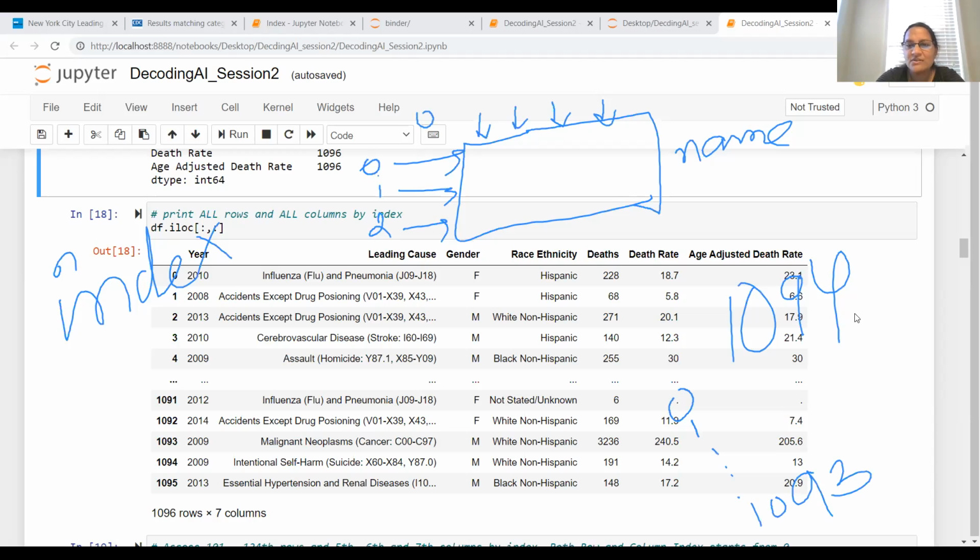You have to be very careful, because if 23 is written in my first row and first column, and I want to access 23, I will say column 0 and row 0. So in the data frame df, if I want to access 23, it is in the 0th column and 0th row. So to access 23, the two indexes will be 0 and 0. This is how it is done.